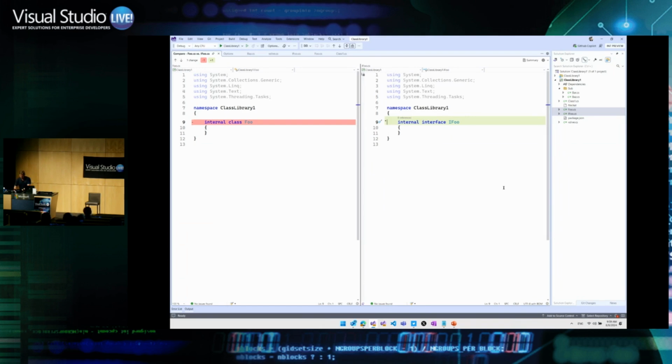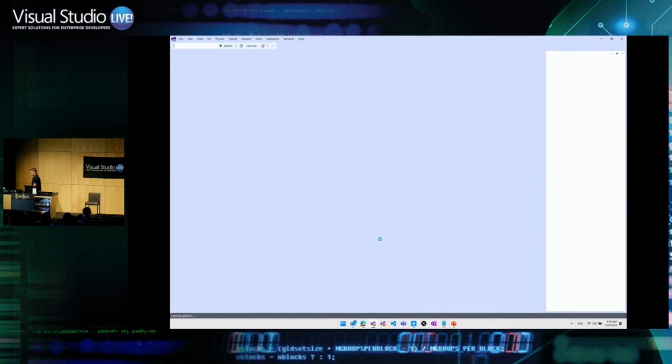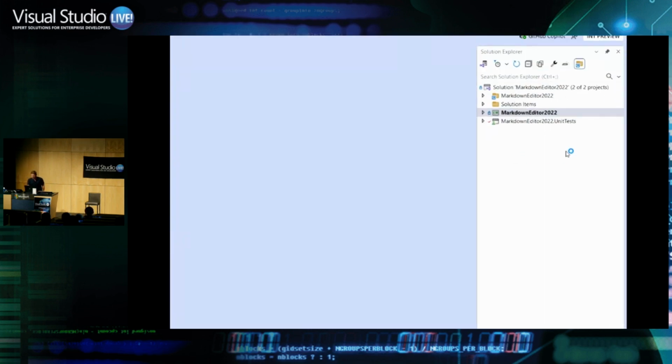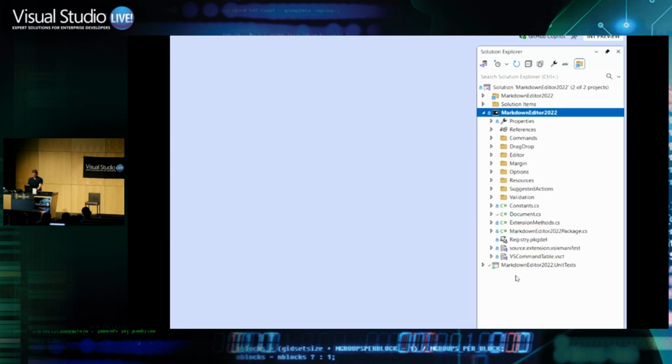And we looked at the command palette. All right. So let me open a real project here. This is the Markdown editor extension that I wrote, that is out there. So let's just play around. This is one of my only projects that have unit tests. There you go.